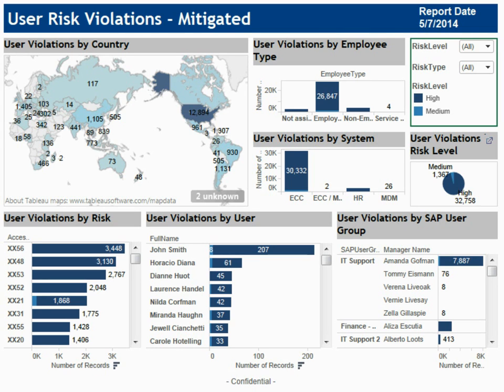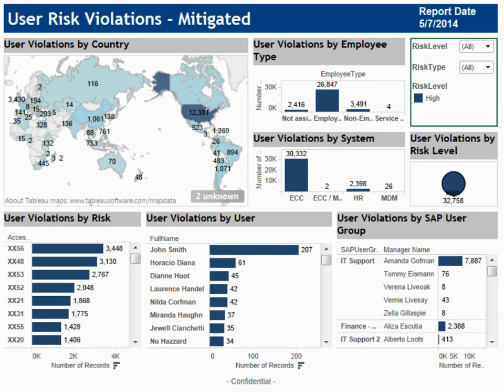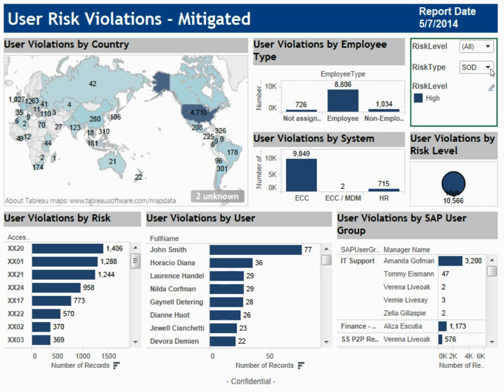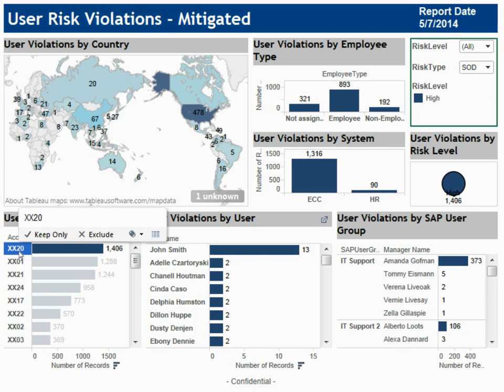So to use this report, we can, again, filter on our high-risk violations. Let's say we only want to include our SOD violations, not our sensitive access tests. And we'll select the most mitigated violation. So if this violation exists 1,400 times and it's mitigated every time, is it truly high risk?